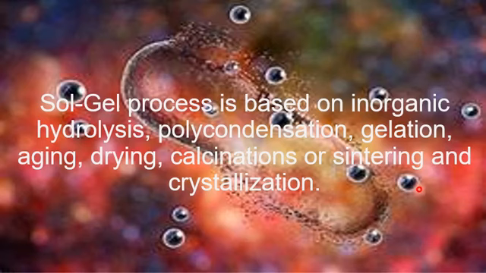Another fact to note in sol gel process is the pH value of the solution. The variation of pH of the solution in a sol gel process may cause agglomeration in the solution. So we have to consider all those facts, like the processing temperature, the calcination or sintering temperature, and also the pH value of the solution of the sol gel processing system.